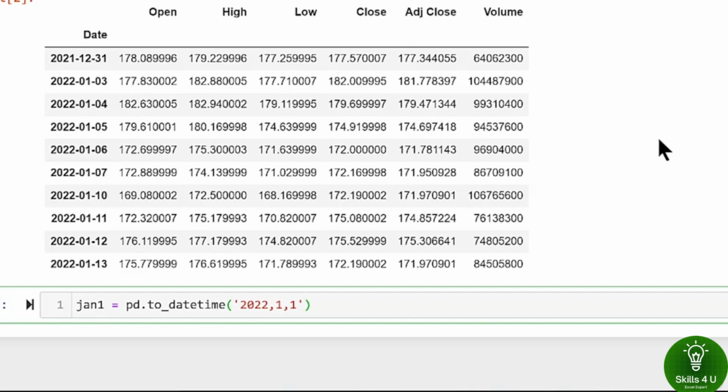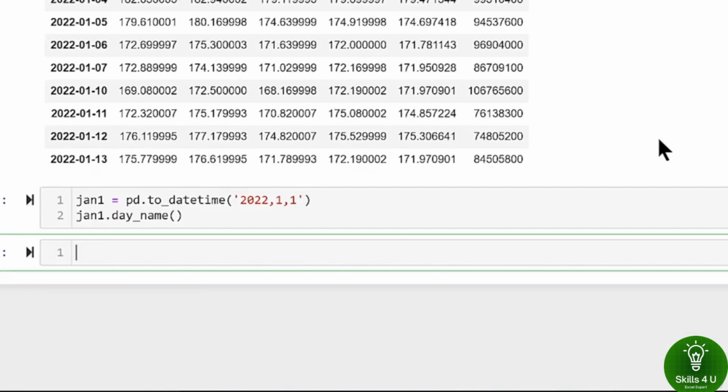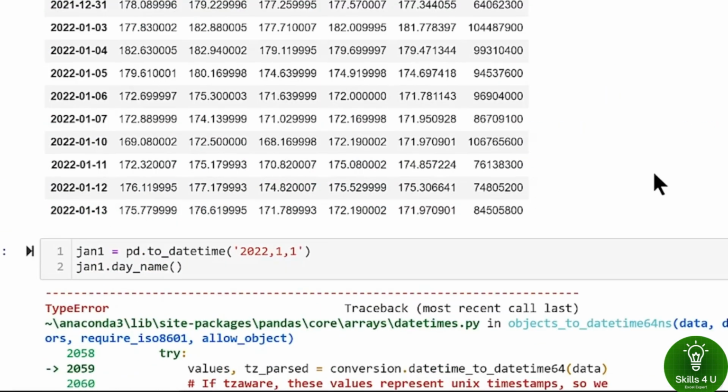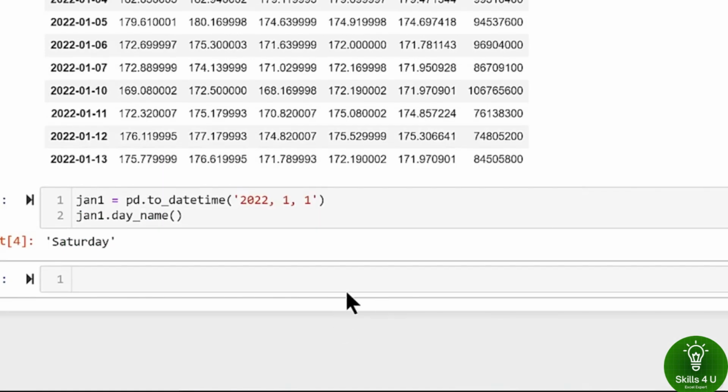Let's see what was the day on this date. Jan1.day_name(). Click run. So 1st of January 2022 was a Saturday, which means 2nd of January 2022 was a Sunday.